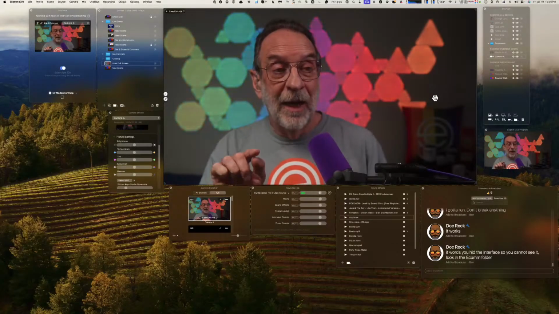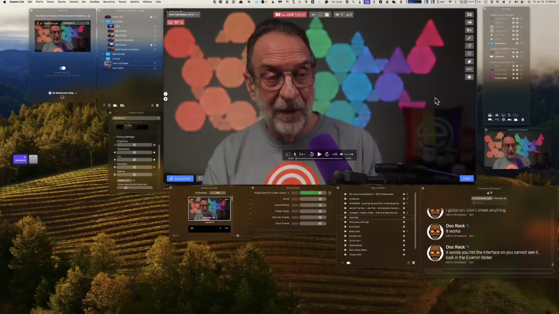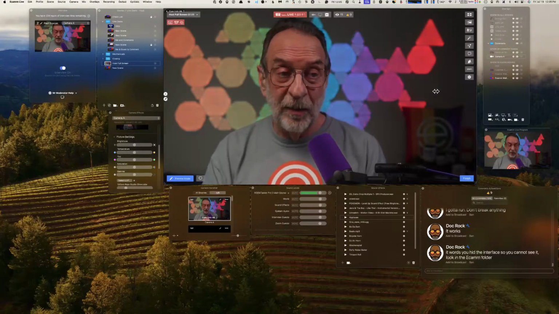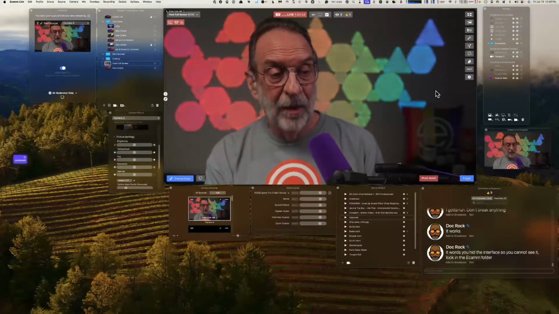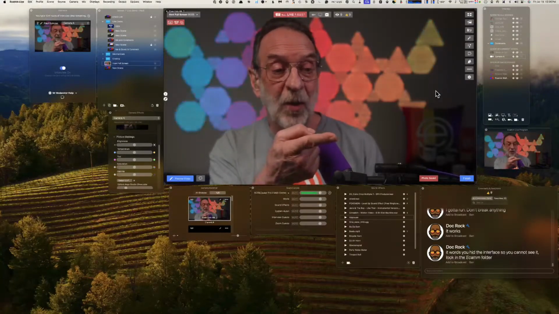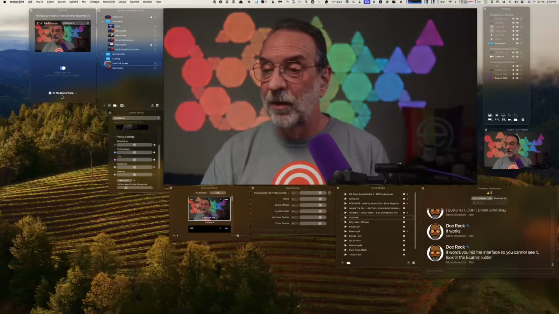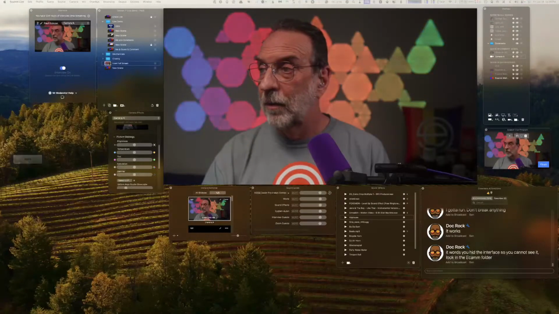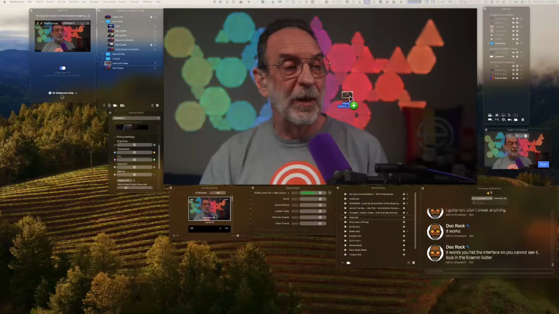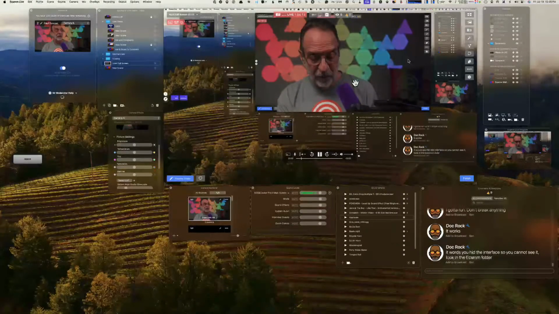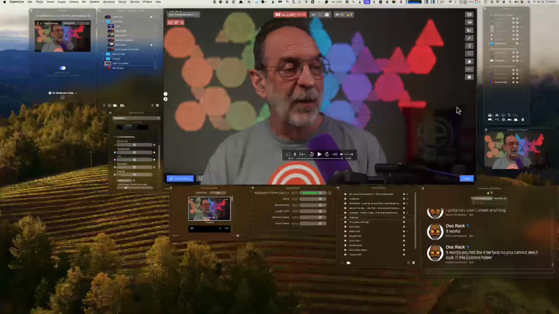So the key thing too is you want to get rid of the interface, all these things around the edge, because if I was to do a screenshot while these were showing, they would actually be part of my screenshot. So, oh, there we go. I did get it to work. See down there at the corner, it says photo saved. So now if I go over to my photos window, this is the photo that I just took. So it will pop up.